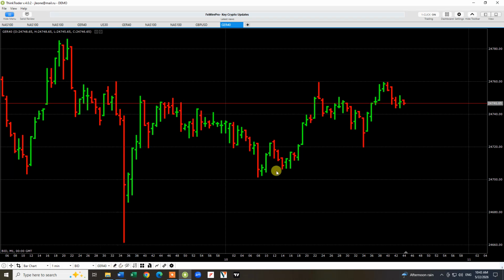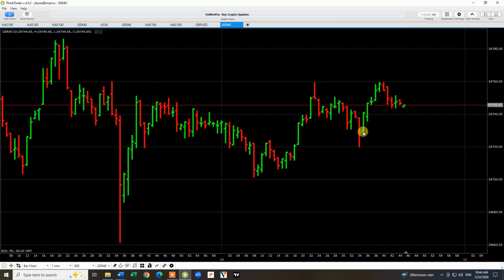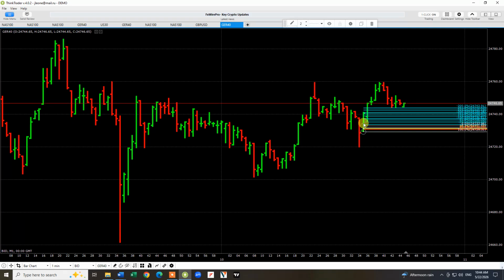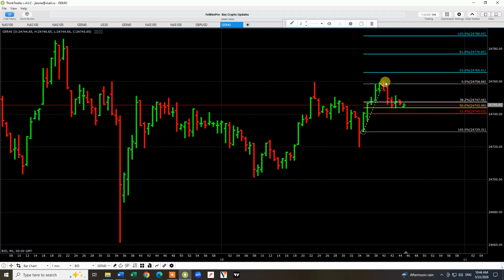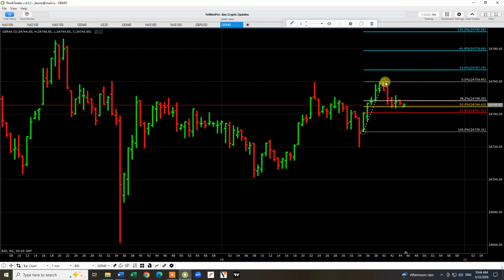I'm not going to go into my settings for the recording. If you've done the course live, this is a great reminder. But we run our fib from the first in the run of colour, the ultimate low, wick included, to the ultimate high, wick included, of the first retracement bar. And then we're looking for what is price doing.